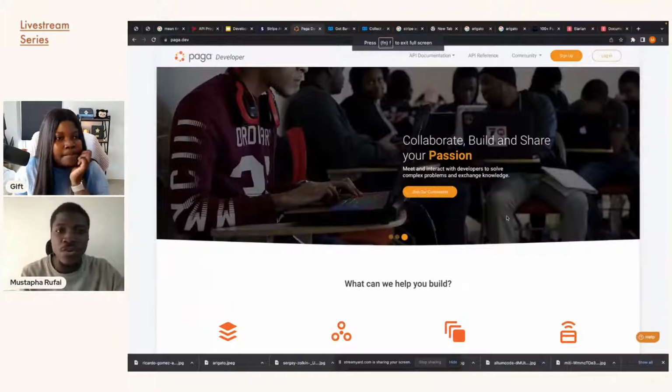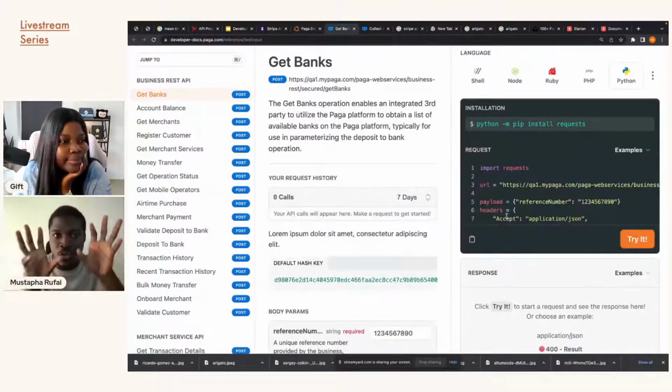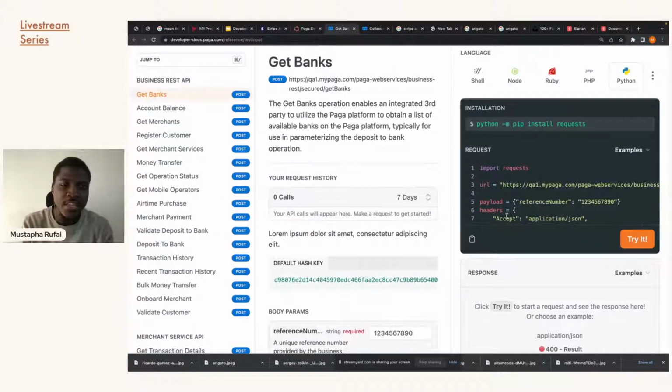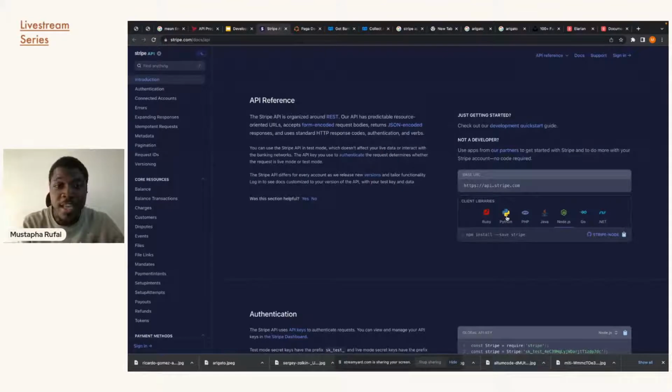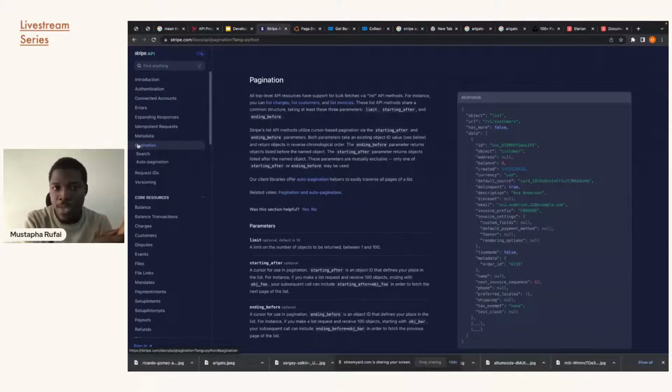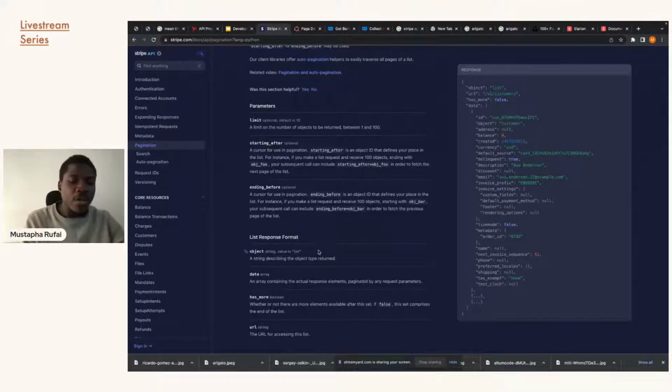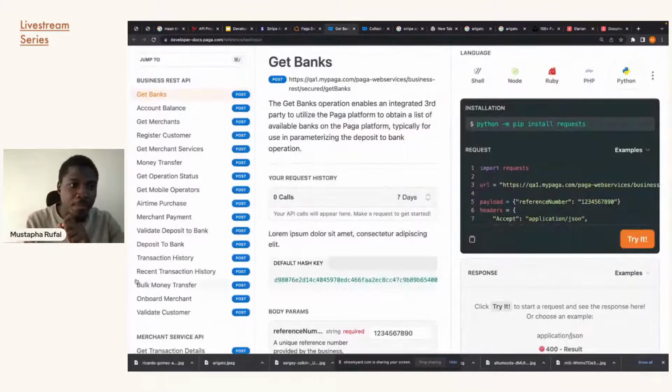So let's go back again to consider some of the other things that you will notice on this page. And as I've said, the features of this are very similar to what you're going to experience anywhere around the world. Same thing with Stripe that you're seeing here. You will be seeing their code snippets, and you can pick on any topic, and you'll be able to understand how that particular feature works, and you can scroll up, get the snippet, copy it into your piece of code, and then run it immediately, right?